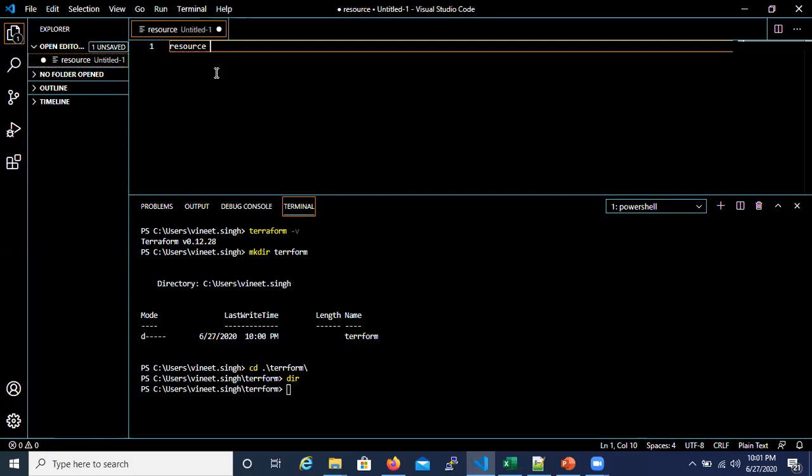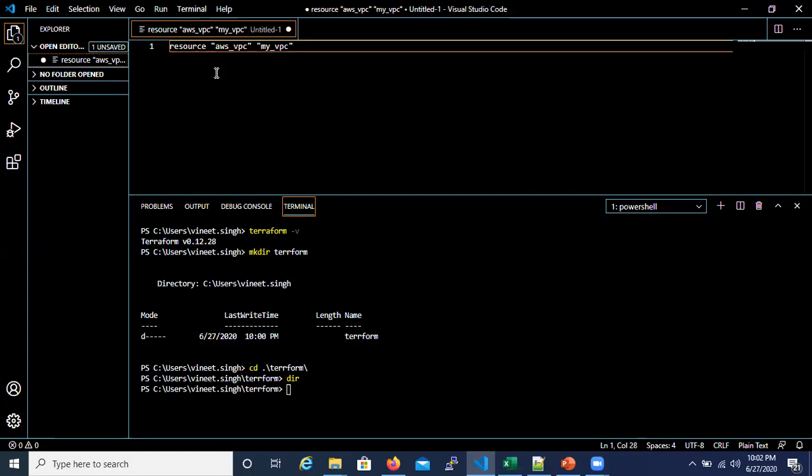And then what is it that we are trying to do? Which component are we trying to interact with? For example, AWS VPC. So for that, the keyword is aws_vpc. So make sure you write the specific components in double quotes. And then what is the name of the specific component that we are trying to create? We definitely have to give it a name. So what is the name that you are trying to give? That also I'll be mentioning in double quotes. Let's say I give this a name as my VPC.